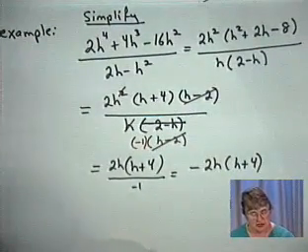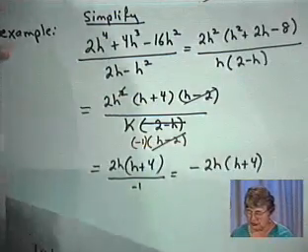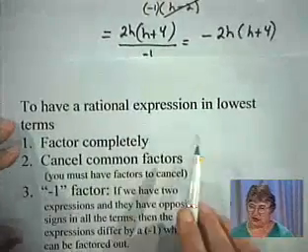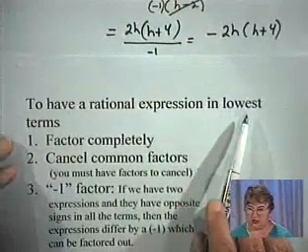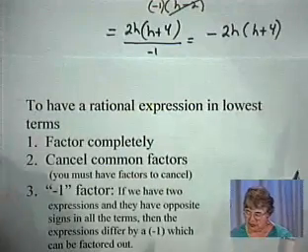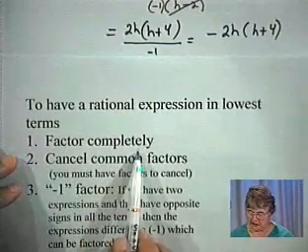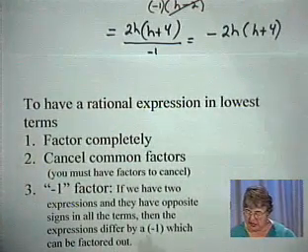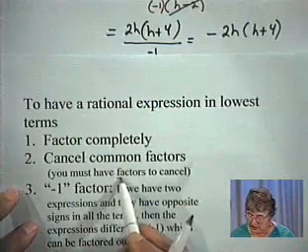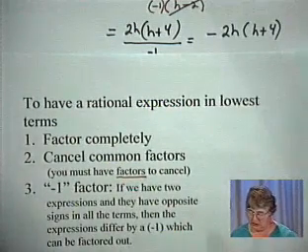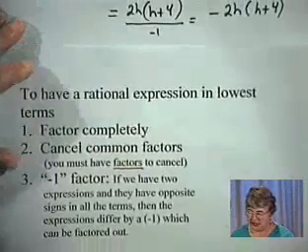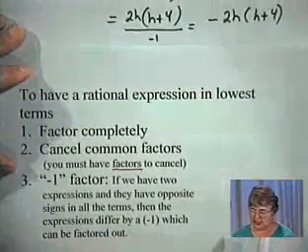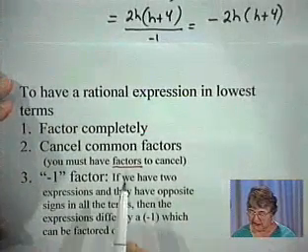Okay? So let's review what we've done in this section. We had rational expressions, and we wanted to express those expressions in lowest terms. As we did with this particular problem, we factored completely first. Then we canceled common factors from the numerator and the denominator. And notice that it's very important that you have factors to cancel. You cannot cancel inside quantities, because the expressions inside may not be factors. So you must have factors to cancel.